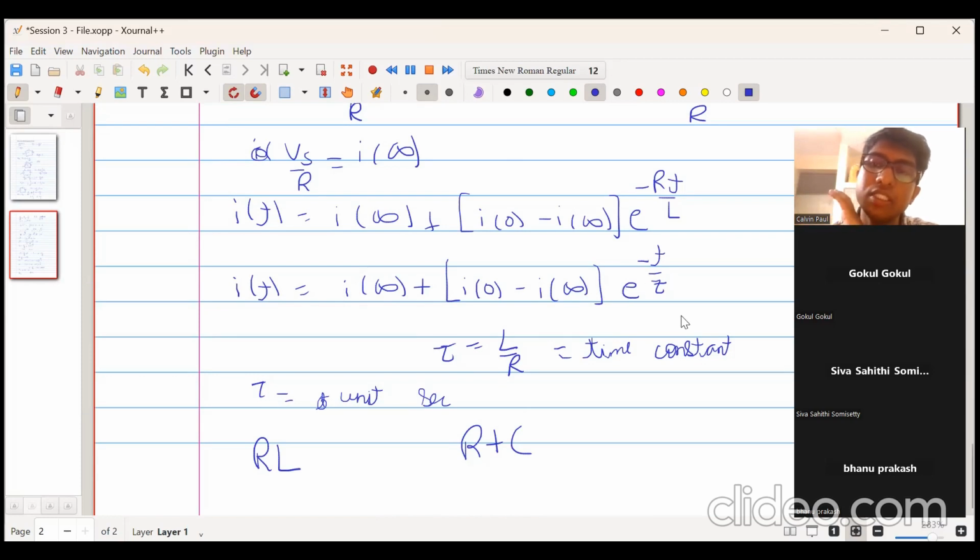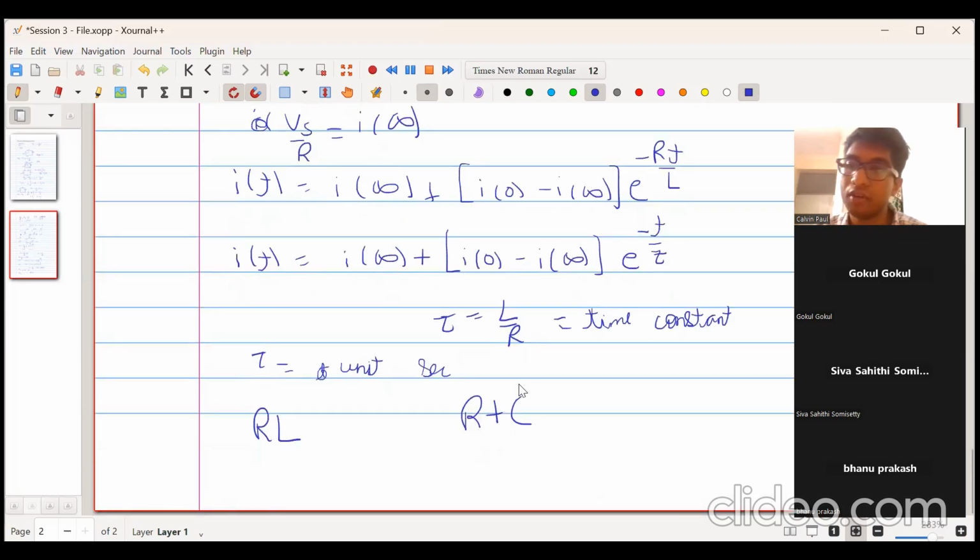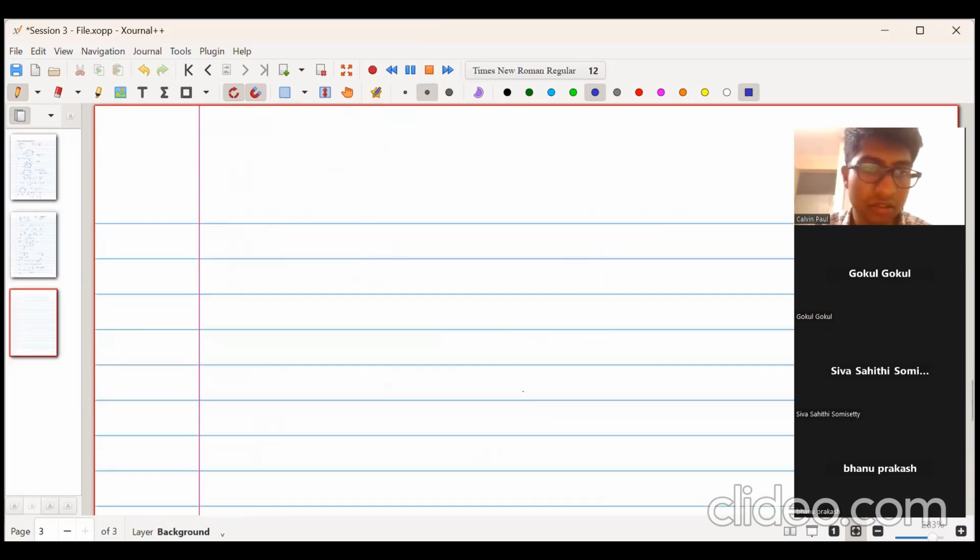Okay, so this is one easy method which can be used to solve first order linear differential equations, like a shortcut formula. Another way is, and similarly for an RC circuit, let's consider our RC circuit. It can be R, this can be C, and this can be the voltage supply, like that.